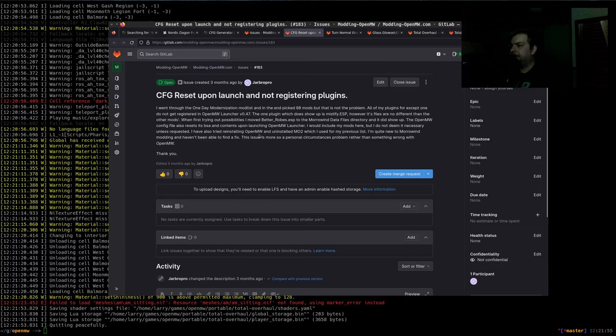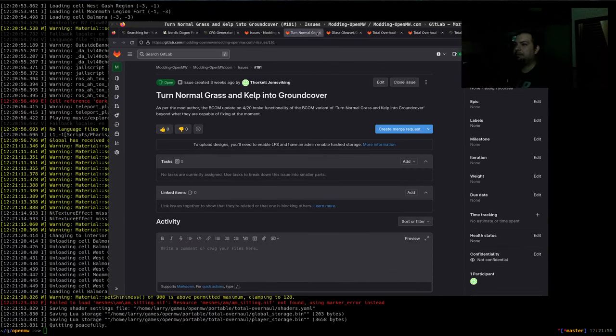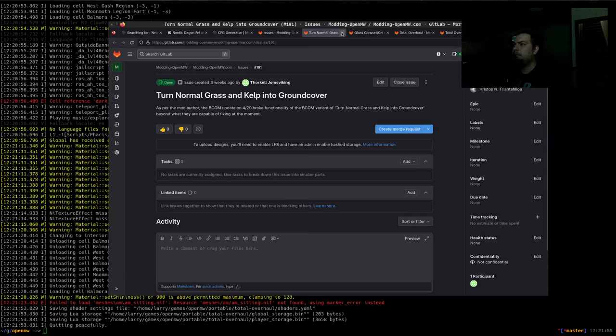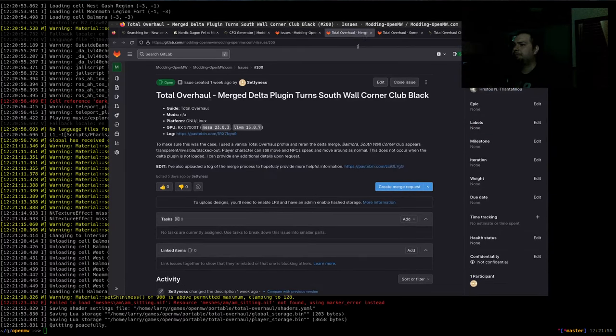Yeah, this is an unfortunate, another occurrence of the OpenMW launcher being a little janky and causing the poor users problems. Already fixed that one. I'm going to have to get back to that poor person outside of the stream because there's a few things going on there, but if I had to guess, they may have tried to edit the config file while the launcher was open, or maybe they had two launchers running. There's all kinds of issues that can happen with that, unfortunately.